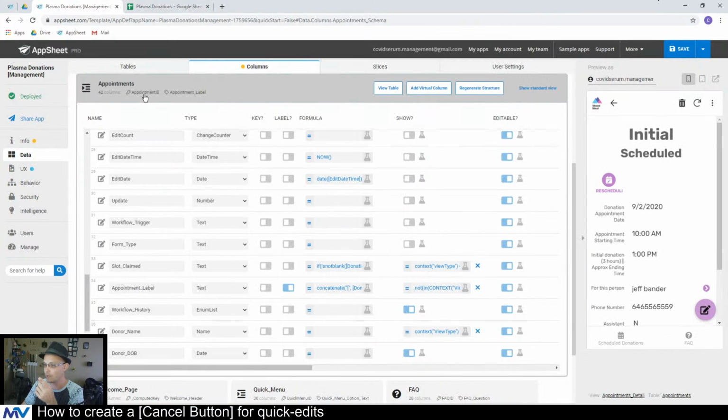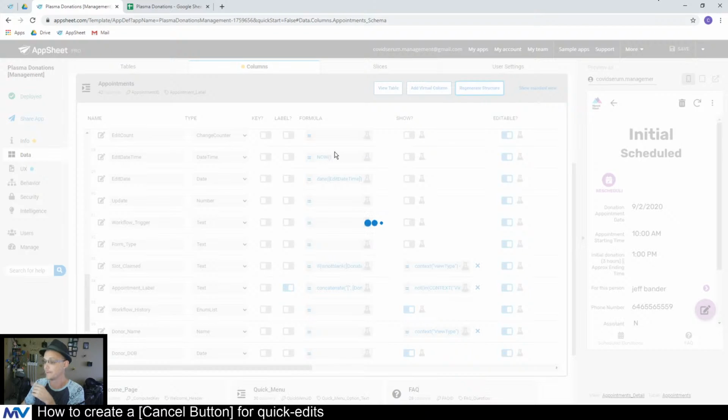Wait for it to save. We come back here to appointments, regenerate the column structure. So for each individual piece of data that you want to be able to undo, you're going to need a separate hidden column somewhere to store the original value.